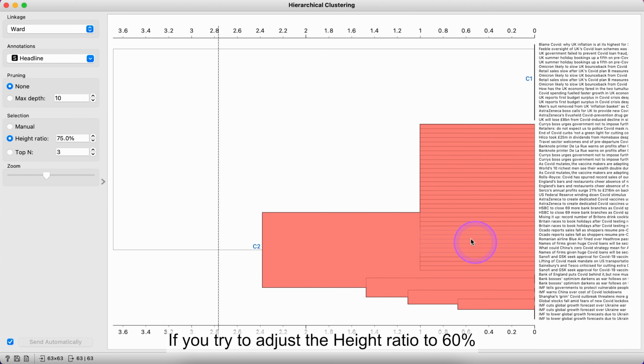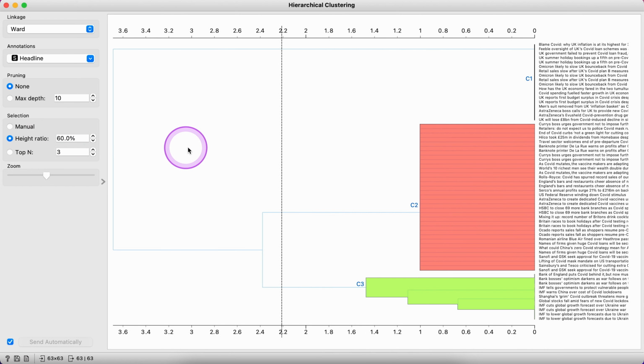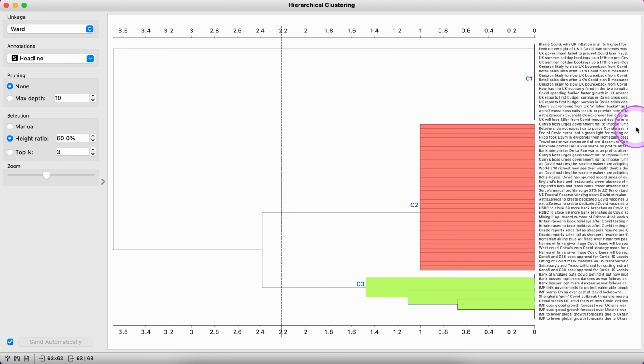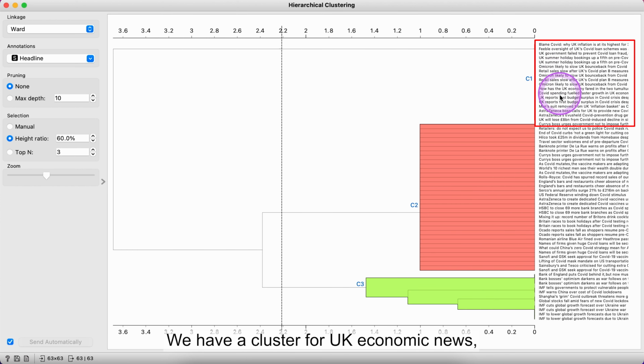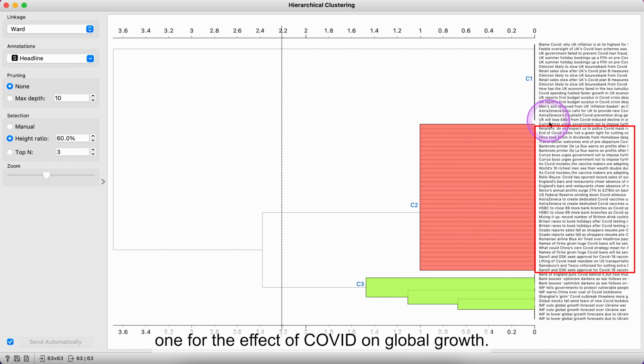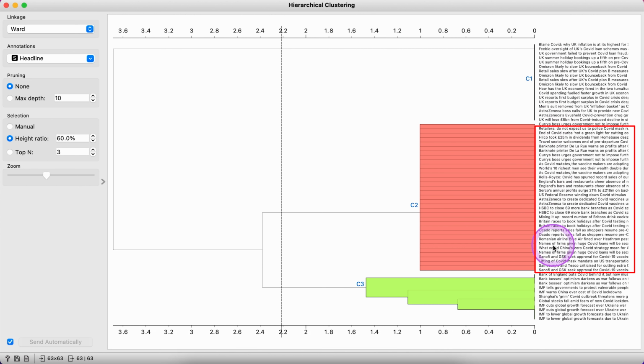If you try to adjust the height ratio to 60%, you will increase the number of clusters from 2 to 3. And the groups of documents make much more sense. We have a cluster for UK economic news, one for global economic news, one for the effect of COVID on global growth.